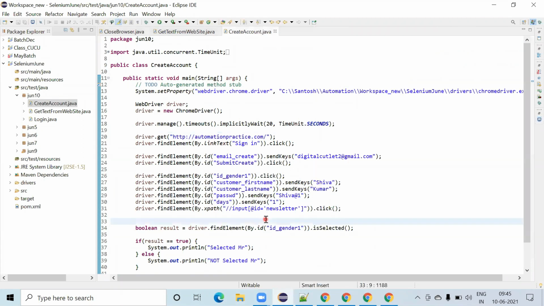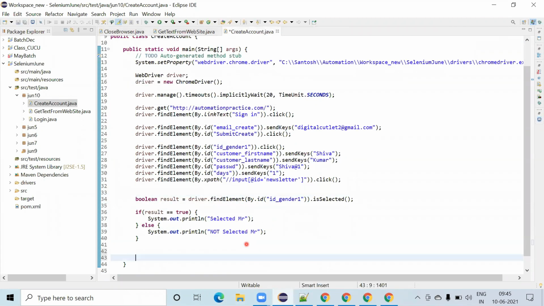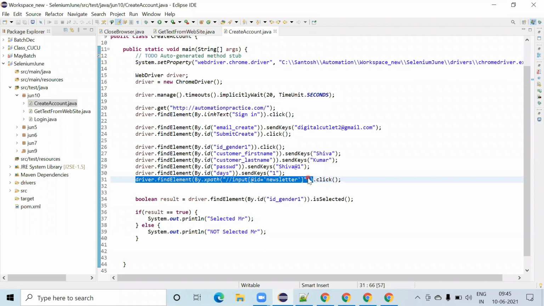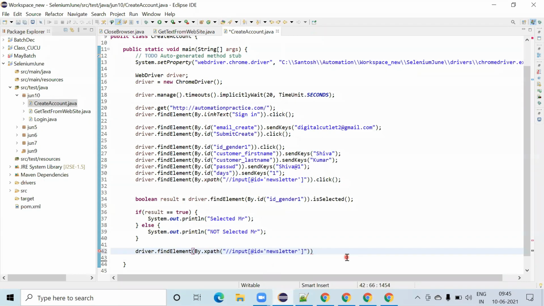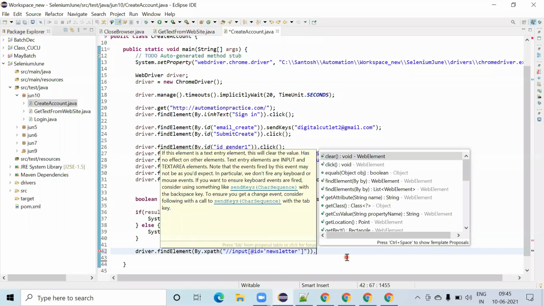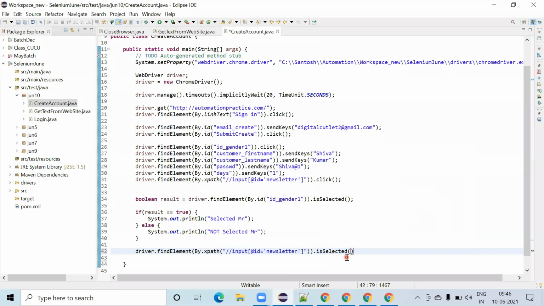Yes. And now come back to the other one, the checkbox. The same thing is applicable for the checkbox as well. Where is the checkbox? It is here. Copy this, paste it, dot isSelected or not. So again, Boolean result of checkbox.